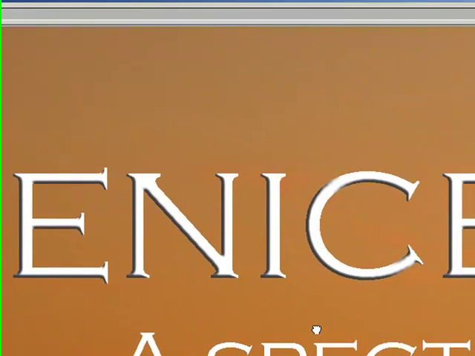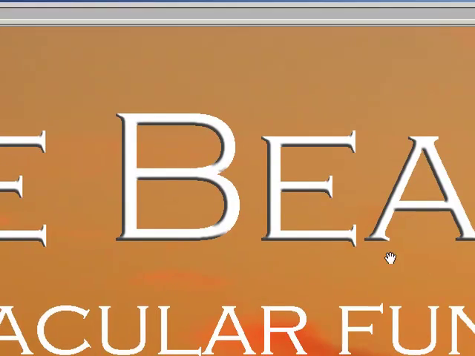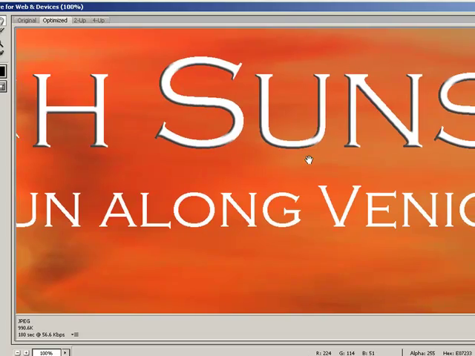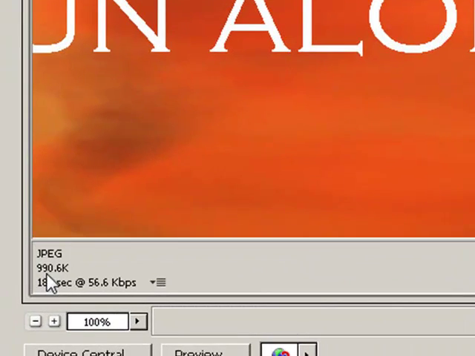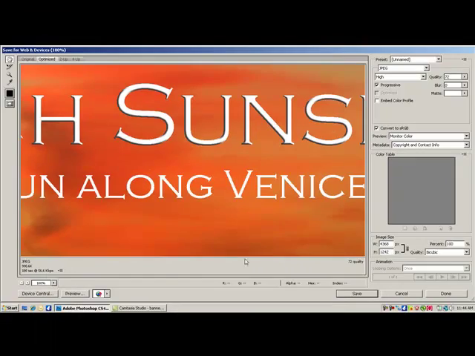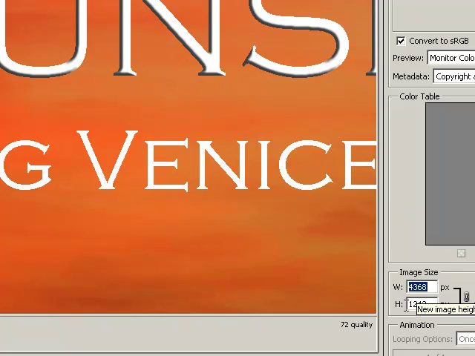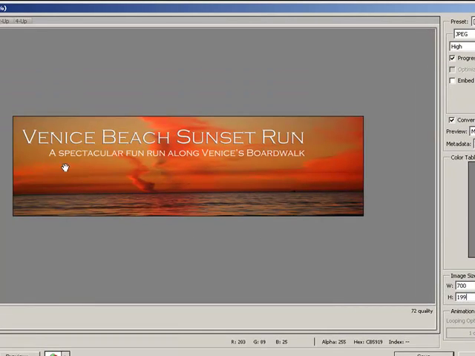And here we see a problem. Our picture is incredibly large. That's fine, I like saving things really big. As you can see, it's only 1 megabyte for the entire picture. So we're going to go over here to the image size, and let's reduce this down to something that'll fit into our website. I believe the website we're using this for has a 700 pixel range, so I'm going to type in 700 here. And you can see that already resizes it to where we need.